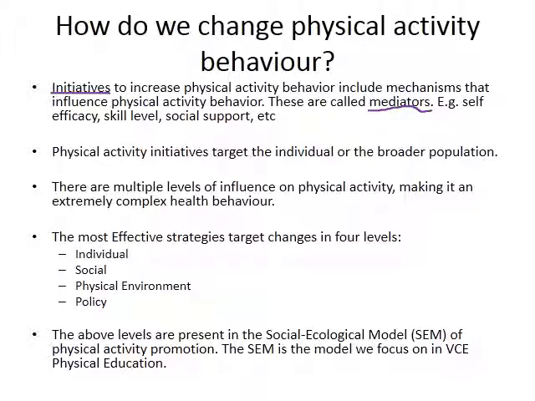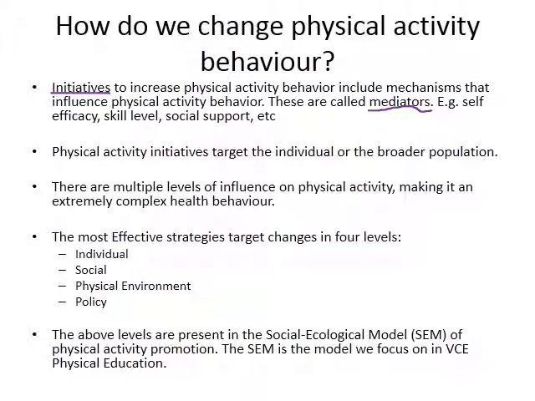So the examples here: self-efficacy, your skill level, social support. They're all things that if you're lacking them, you're going to be less likely to participate in physical activity. So if we can improve those mediators, we're going to have a better chance of getting the individual, or individuals in a broader population setting, being more active.